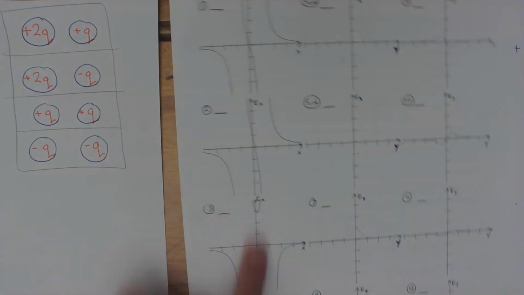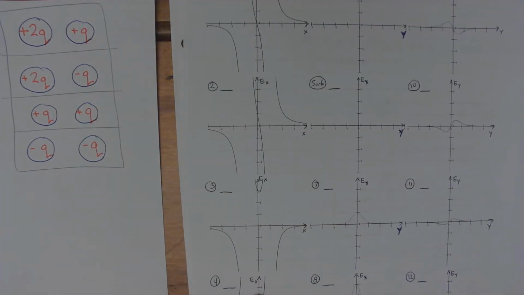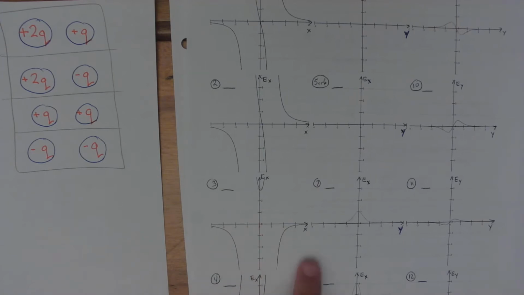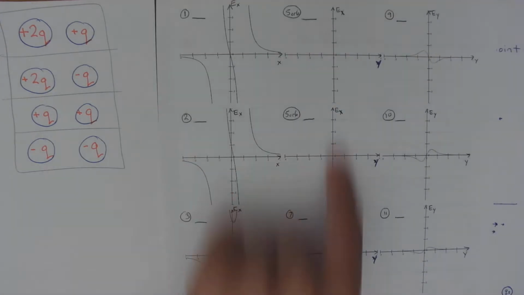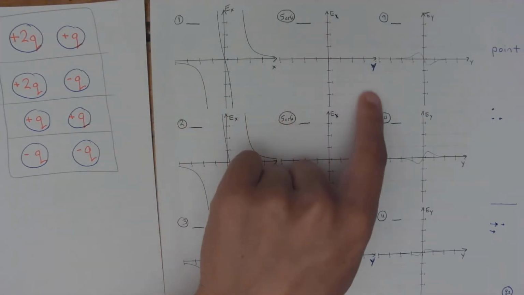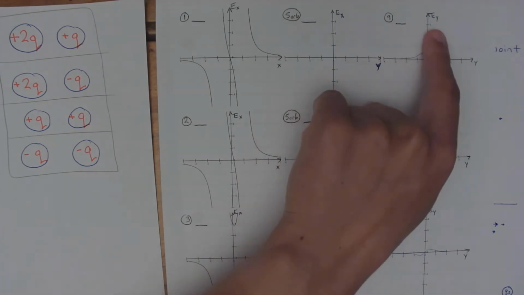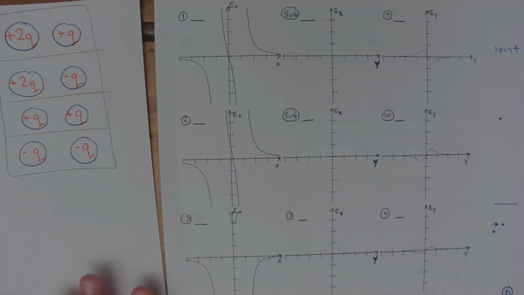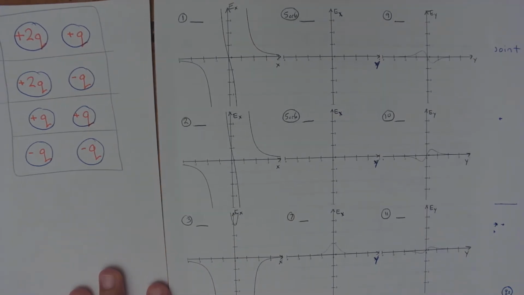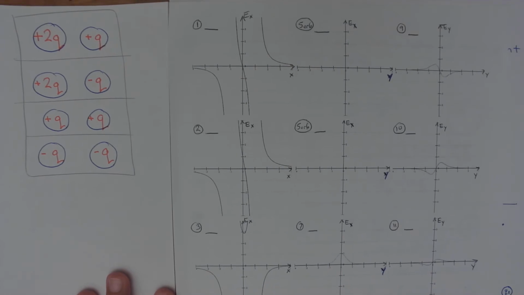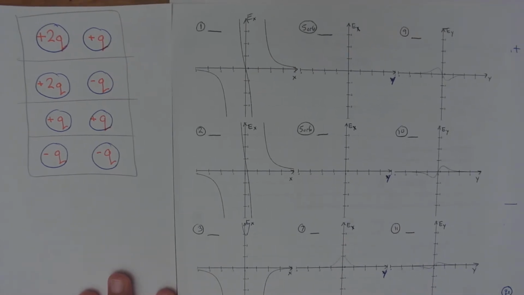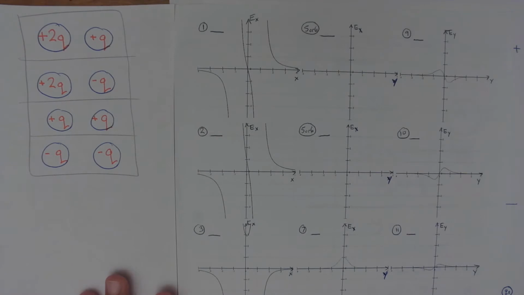graph. In this column, we have the x component of the electric field plotted along the x-axis. In the next column, we have the x component plotted along the y-axis. And in the last column, we have the y component plotted along the y-axis. What's not shown here is the y component plotted along the x-axis, because for all 4 of these cases, that would be equal to 0 all the time.